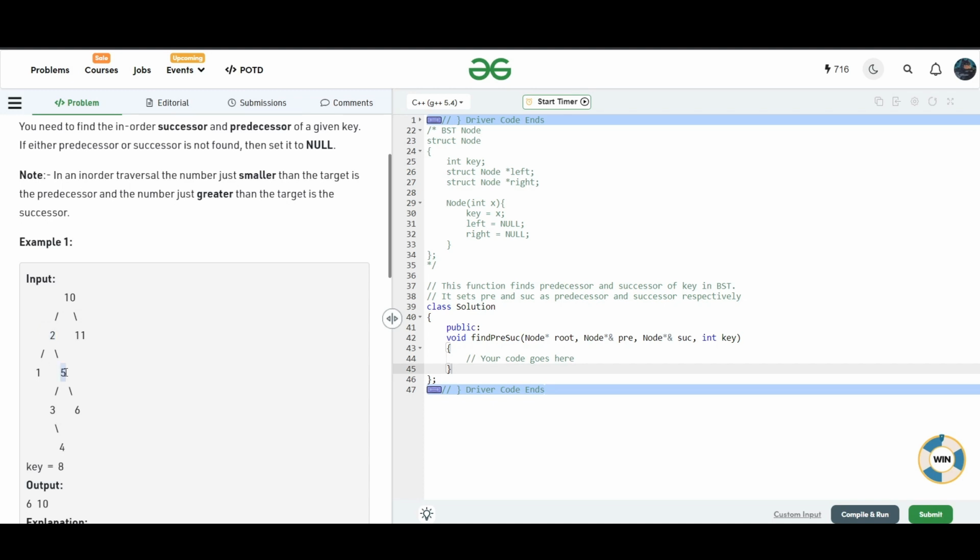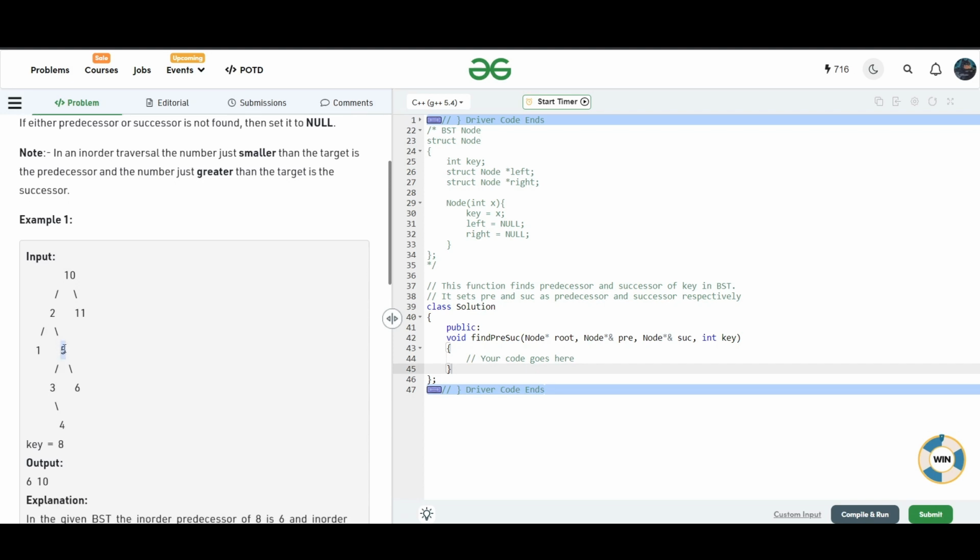This will be smaller than 10 and greater than 2. Here we are at the node 5, and 5 is greater than 2 and yet smaller than 10, so it can be our answer. We need to find an element closer to 2 and smaller than 5, so we will move to the left. Here we are at the node 3, and we check if 3 is a possible successor.